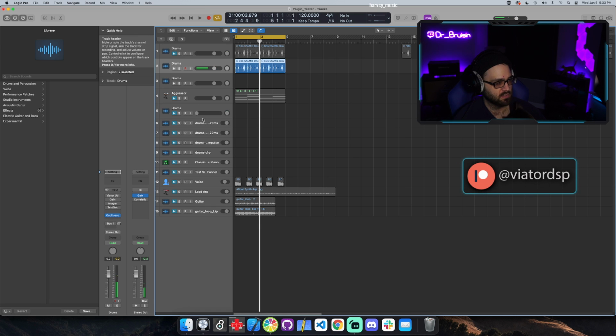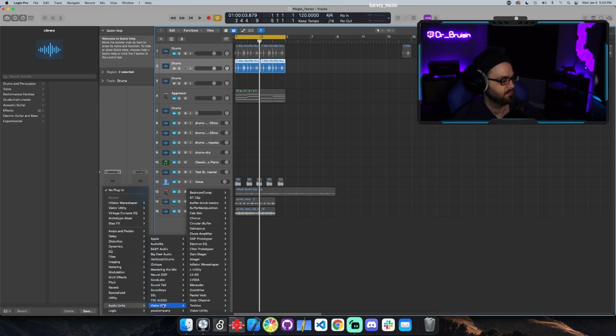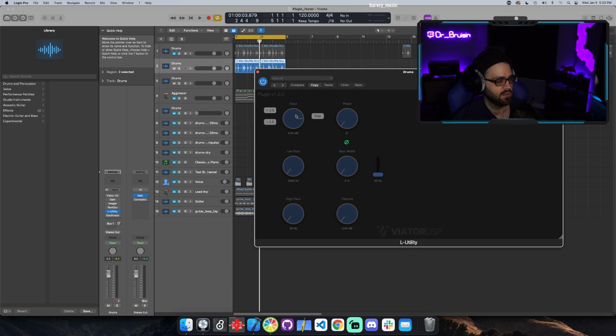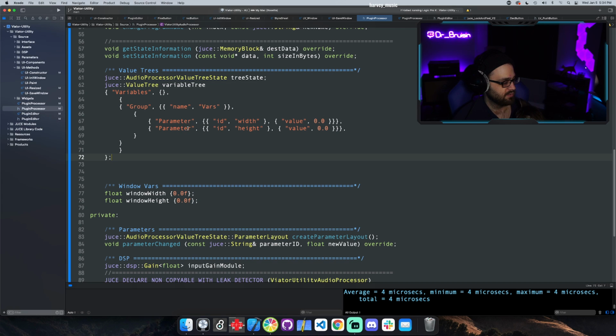Okay, just want to make sure that wasn't too loud. I'm sure the oscillator was loud. So let's see. L utility. All right, the only thing we have implemented is the input right now, so let's see if that works. Yep. Perfect. Very cool. I'm gonna save that. So now we can start implementing the rest of the stuff.